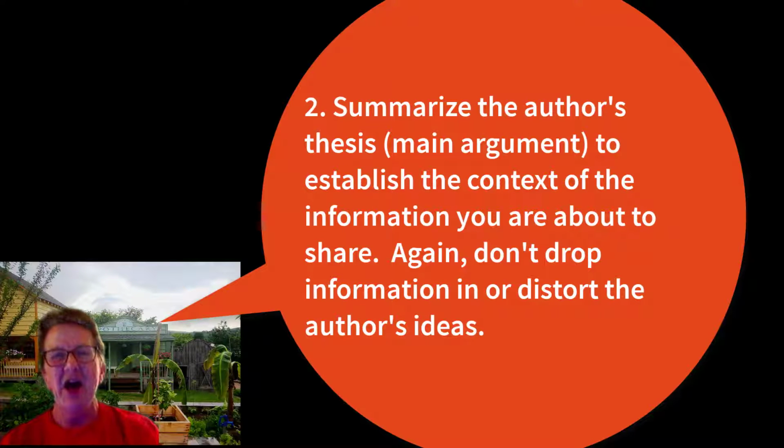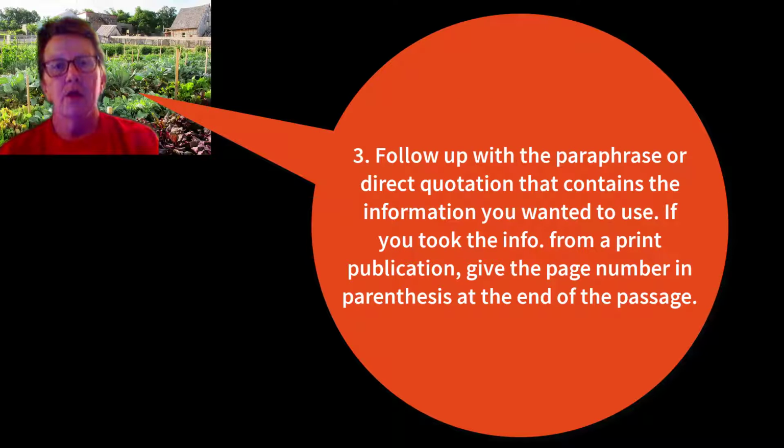Second, the next thing to do is to provide a fair, accurate summary of that author's thesis. That part is important because you want to establish the context in which the subsequent remarks you're going to make were made. Third, after establishing that author's original thesis, then you're ready to extract the information that you have found that you want to put into the paper.